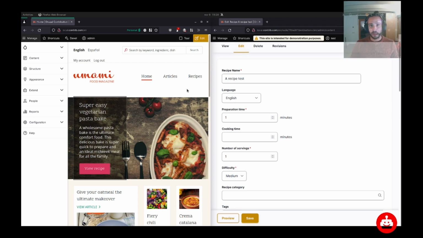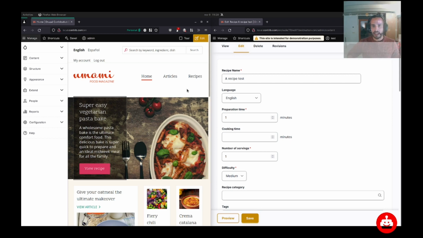This module is called Field Protect, and it is useful for those cases when you want to convey information to the editorial team and you want to make sure that they receive the information. Because sometimes with a help text that you can put in the field configuration, it is easy to miss some of the implications, or especially if you make changes to the text and the editor is already familiar with the form, spotting that change in the text may be very difficult.